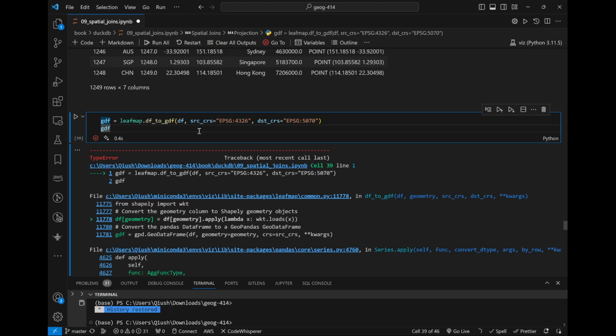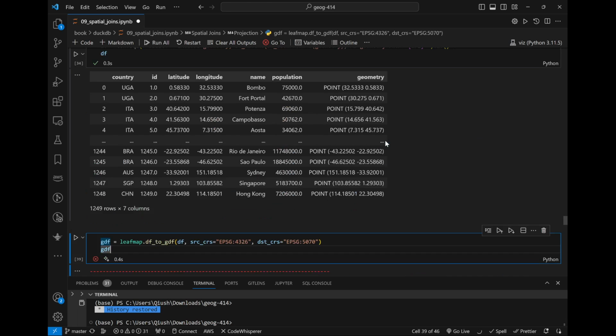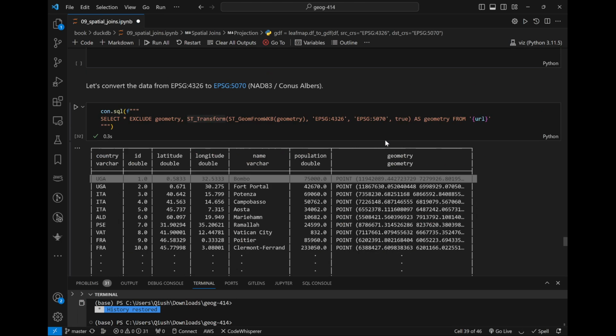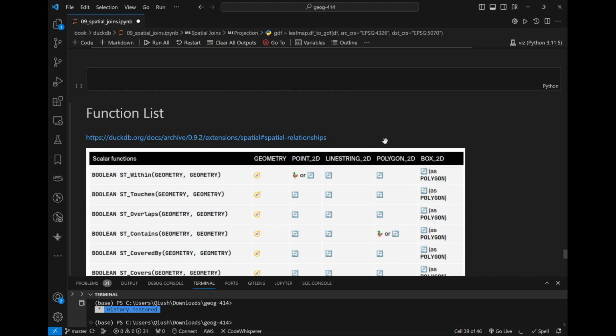I noticed that with some of the DuckDB spatial functions, it works the first time and then you run again and it doesn't. I don't know. If you run again, it should work. Anyway, this is how I can do the conversion, and then you can use deck.gl or lonboard for the visualization. And that's what I want to cover for the spatial zone.